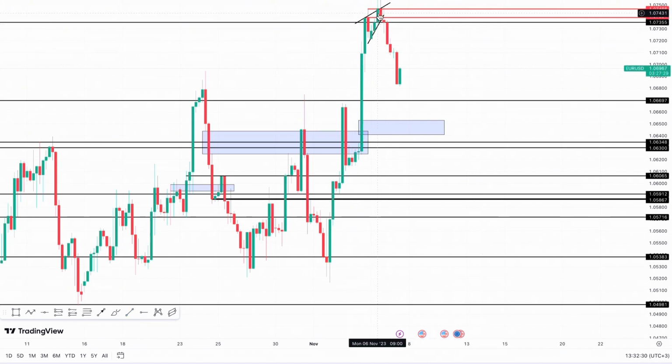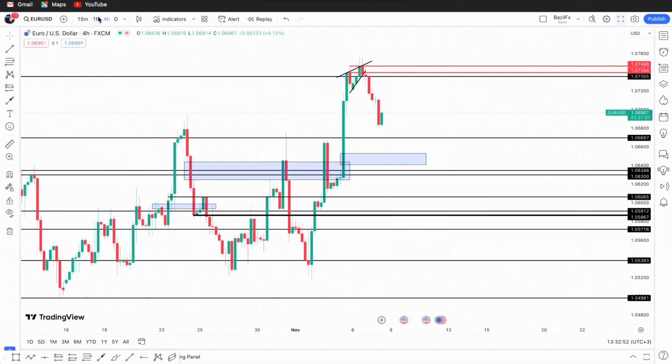But this is all happening at the psychological zone. Price is currently telling me that it's now reversing. Traders, my main key thing when I'm trading is I don't chase price. I let price come to my zone and let price tell me where it's going to go. I don't tell price what I want it to do. I just trade what I'm seeing, traders. So this is my 4-hour time frame. Let me jump onto my 1-hour time frame.